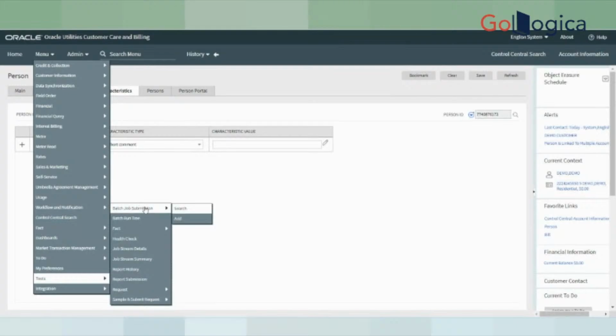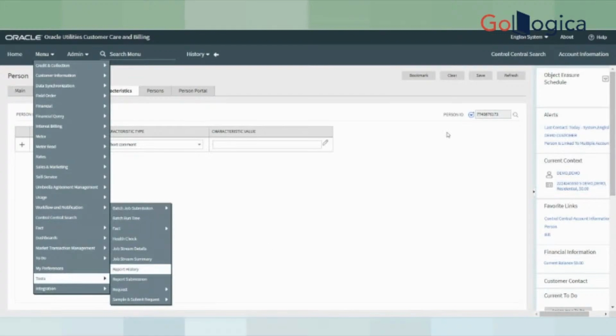So I will submit the batch in my meter section when we upload the reads. When we run MUP1, MUP2, when we run the to-do on a meter read upload in error, that batch. But at this stage you should know where it is available in the tool. Report and batch, as explained yesterday also, are available in the tool area, which is very important, and we frequently use this area.